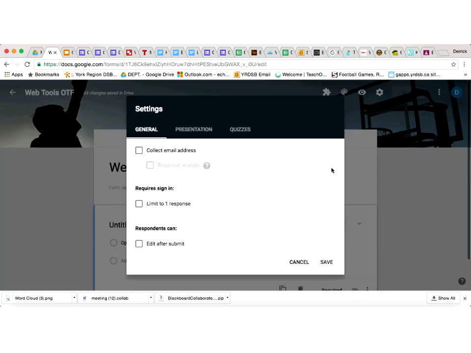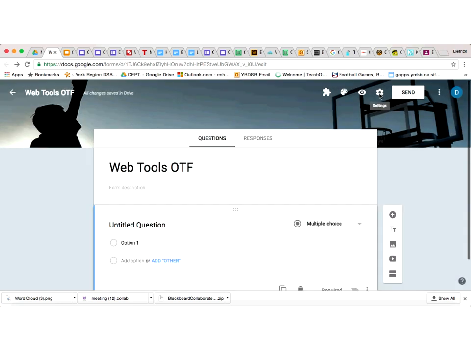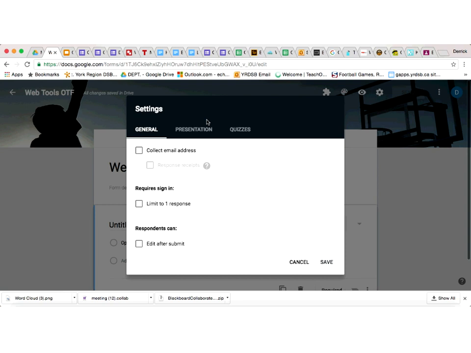So what I want to do, if I want to make this a quiz, is I go to this little wheel up here, which is settings. And in terms of general, I can collect their email addresses. Usually I do. If I only want them to do the quiz once, I can limit it. If I want them to edit, which usually we don't in a quiz, but you can click on those boxes.